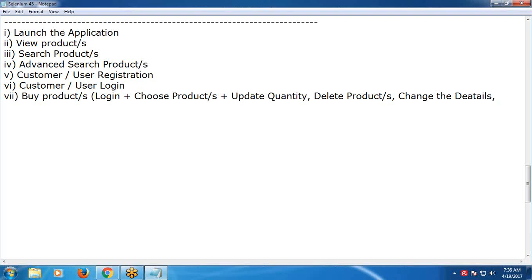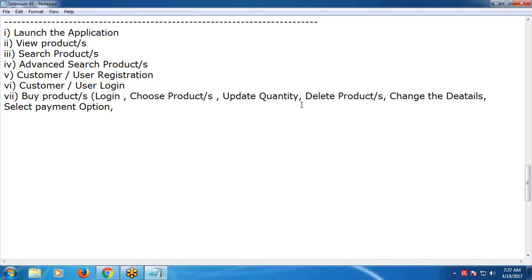Next, select payment option. Next, checkout also. Checkout. This is one sequence.